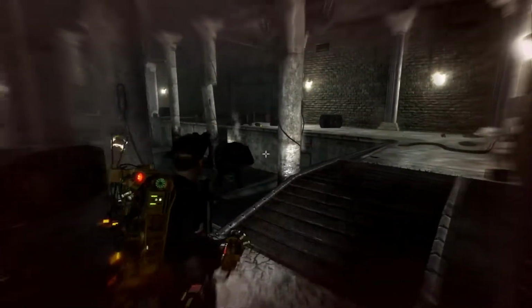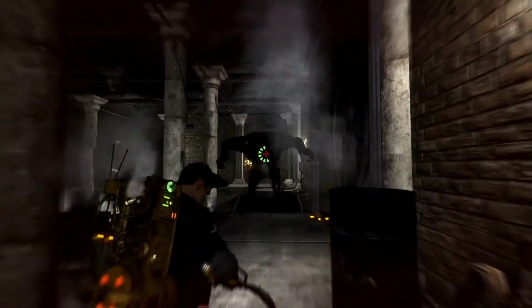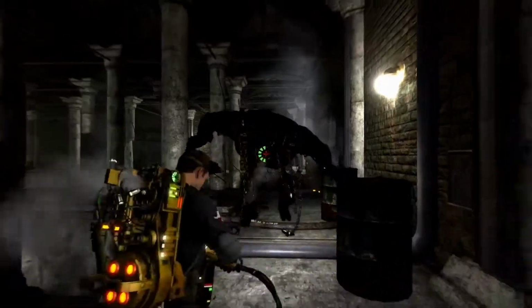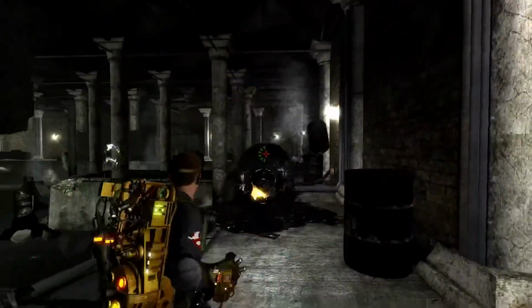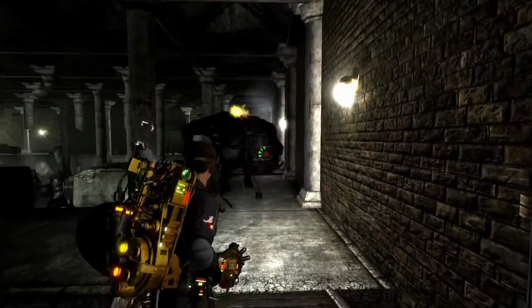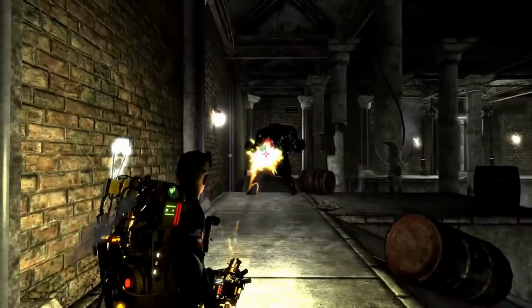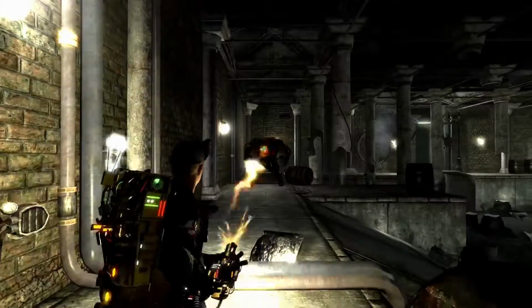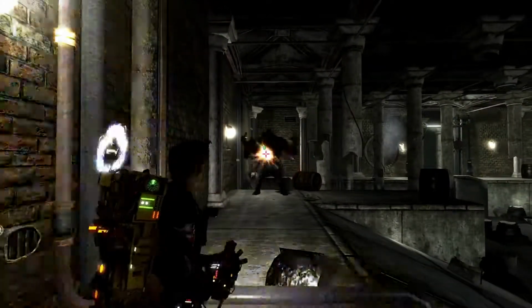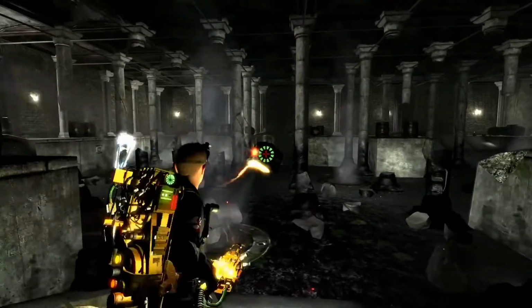But look at the damage, look at that, half life, as you can see on my health indicator on my proton pack. Look at that. Absolute pushover. I cannot believe that these golem type enemies got past development with how incredibly balanced they are. And I believe there's 2 of them in this room. Yeah, there's another one there.